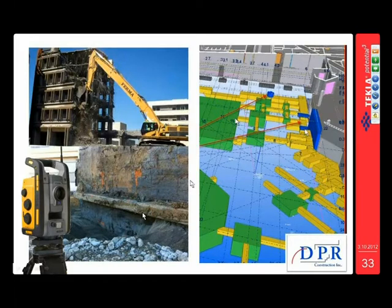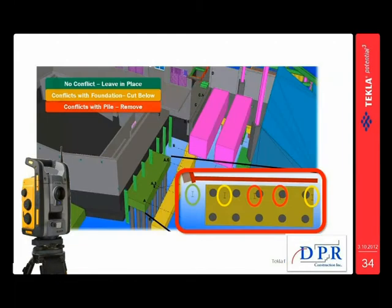I mean, you've got interference here, but of course you don't need to wait to get onto site and then start sorting things out there. You can actually take the information back into Tekla, redesign your foundations, and then redo your bending schedules for your rebars and that kind of thing, and it's all done virtually. You don't need to get out there with your tape measure, with your bending machine, and then start figuring out how you're going to build that thing. It's all done virtually by taking the points off your total station and bringing them back into Tekla.